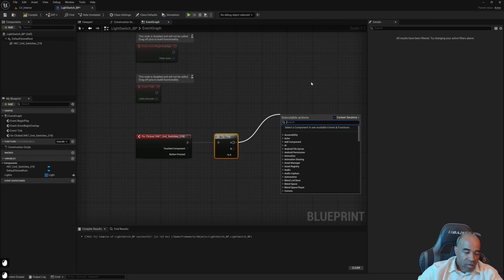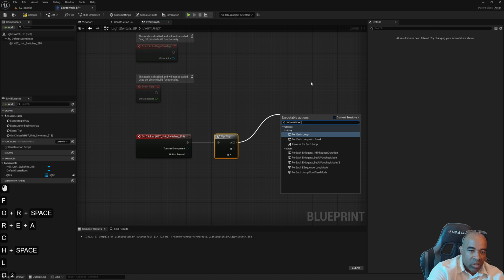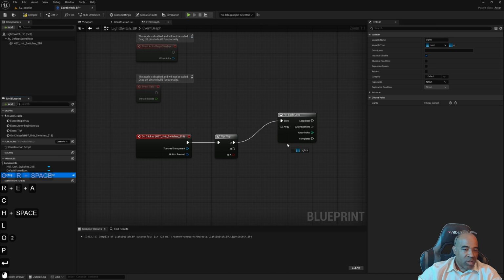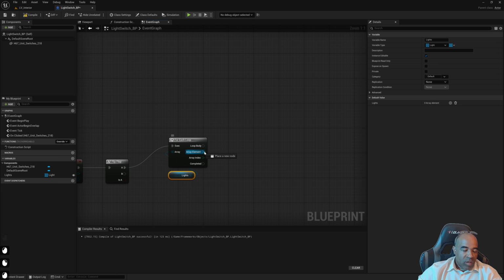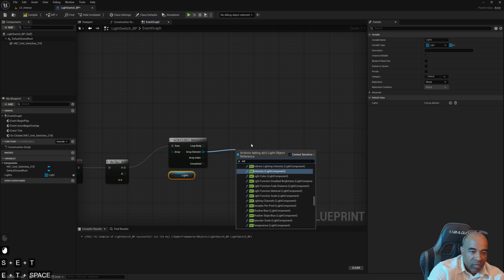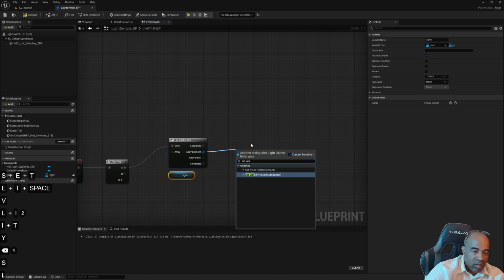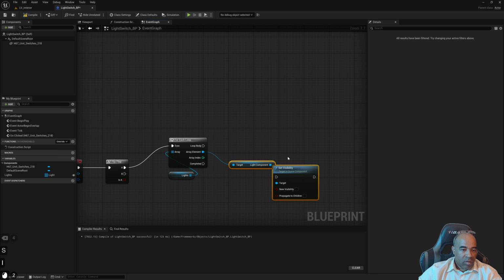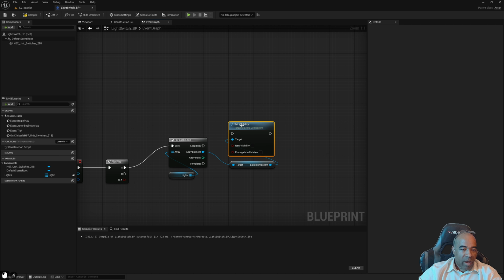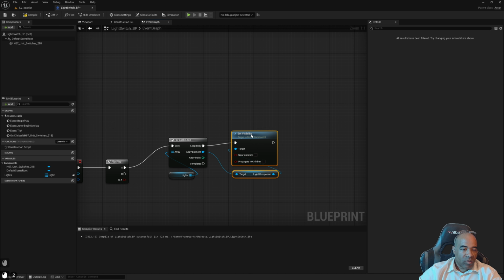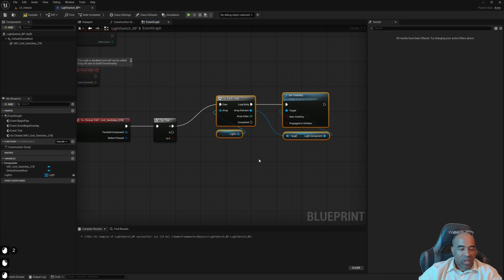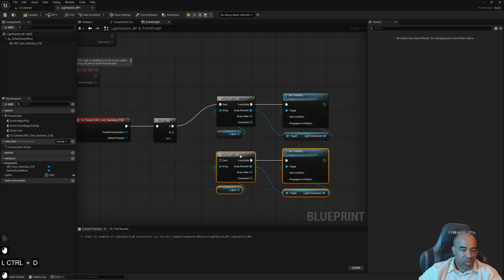It starts with A. What we want to do is a for each loop because we want each object in this array to execute. And the result is going to be set the visibility of the light component. And since the light is on by default, we want it to turn off. So the new visibility for A is going to be false. And I'm just going to select both of these, duplicate it, because we want the exact same logic to happen for B when it executes. But this time it's going to be true, so the light turns on.